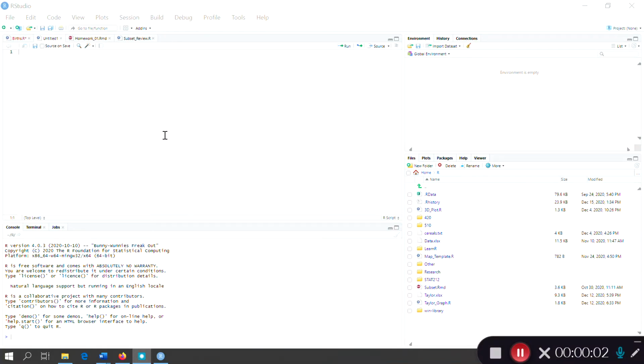So once you've been using R for a while, you'll realize that R does have updates every few months, anytime between about 3 and 6 months, I would say, to kind of look out for an update. You'll probably want to be familiar with how to update R, either during the course of the semester or if you continue to use R after the course is over. So there's a couple ways to do this, and it might also depend on whether or not you're using an Apple computer or if you're using a Windows operating system.